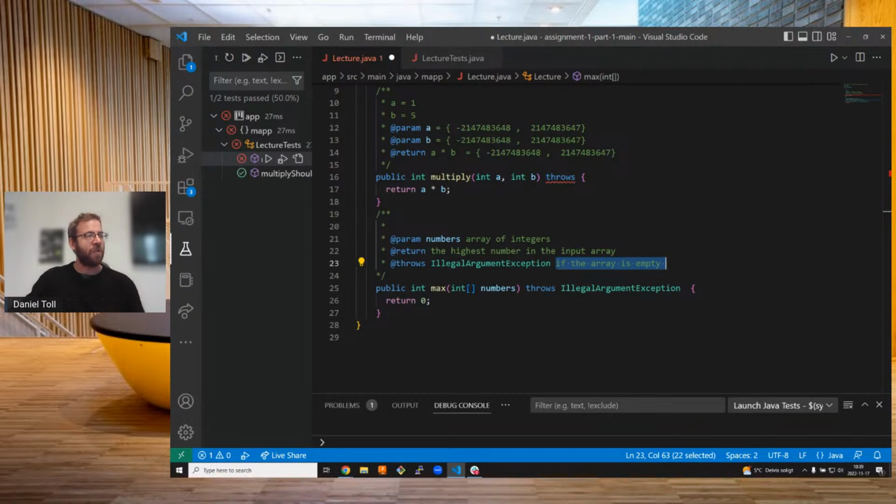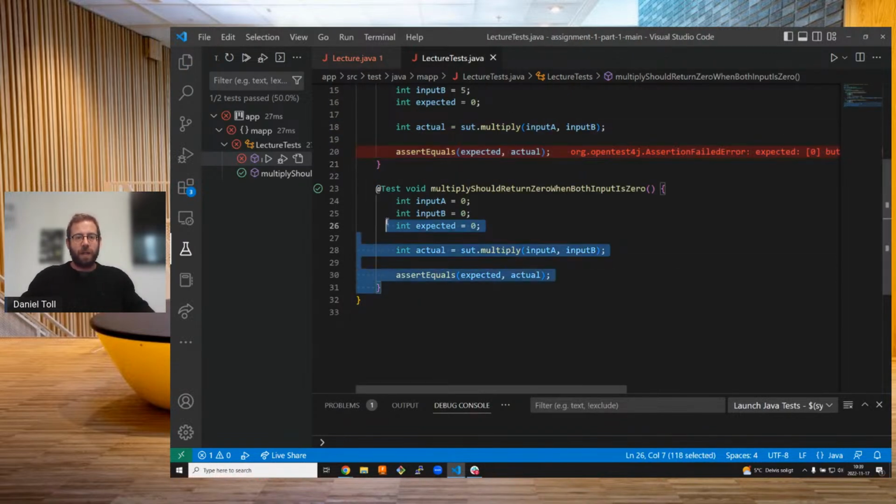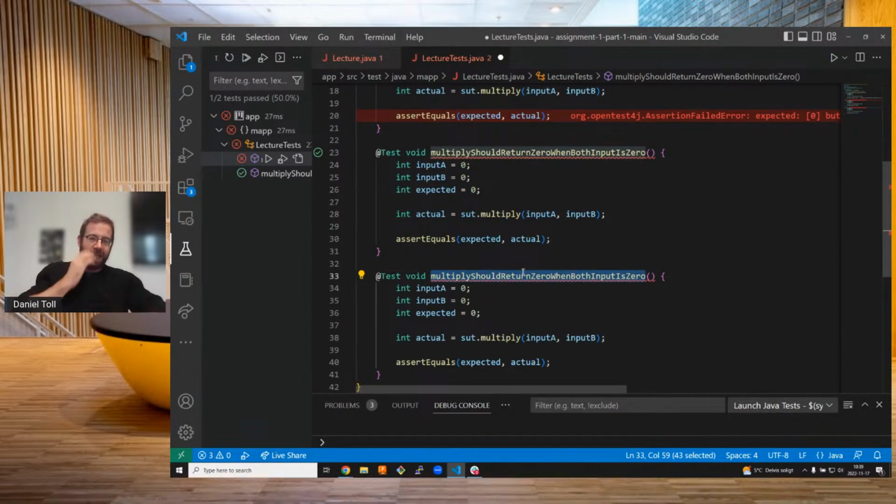Sure. Yeah, and Linda suggests how to test this, and I agree on both things. But I want to know if Java, I mean, this is actually a good learning experience for me also. So let's take this number. Let's create a test case, and let's call this something like multiply should throw exception when overflow.